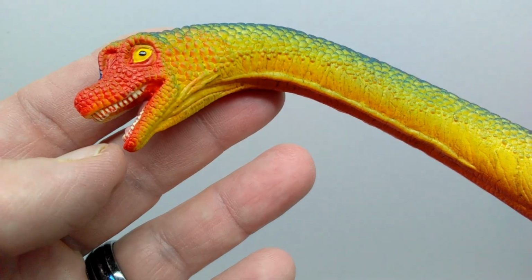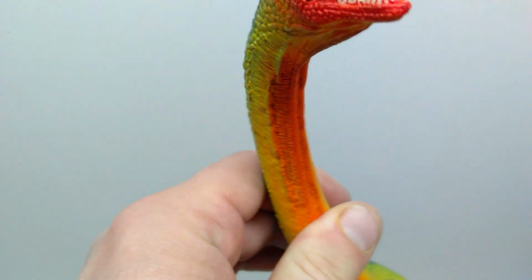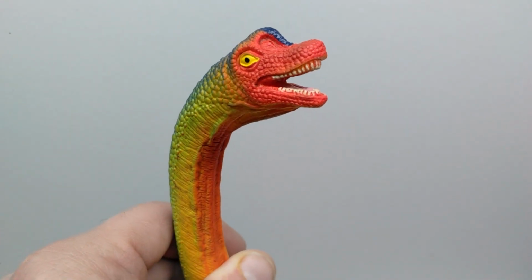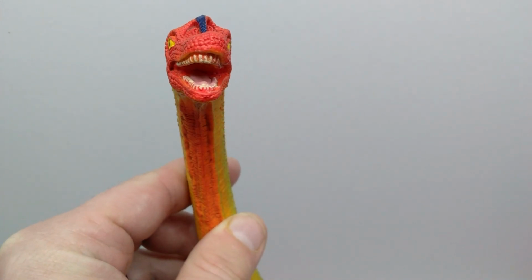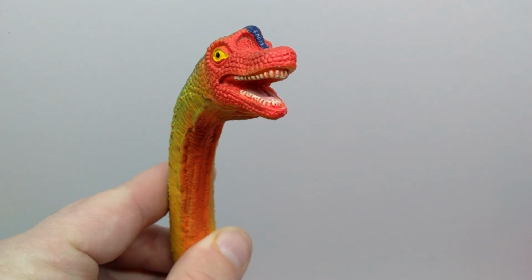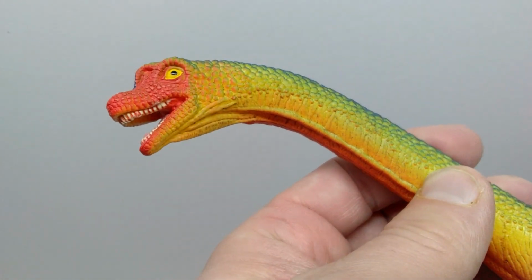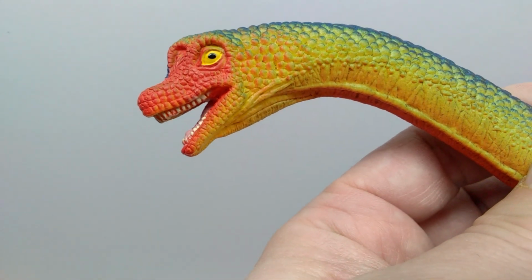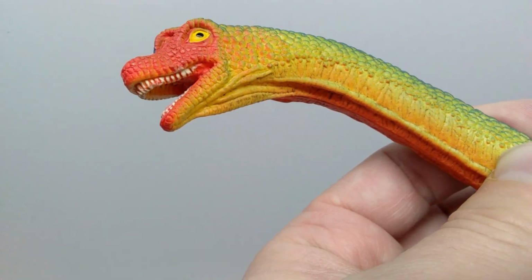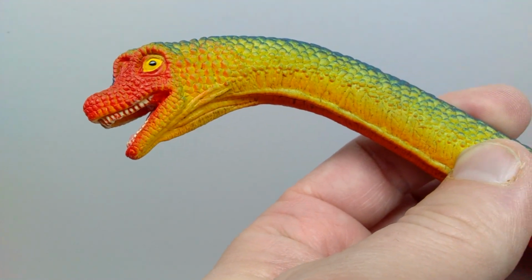You also have teeth that are painted with a white, though I will say a little bit of the red has run down into the teeth, so there is a little bit of sloppiness, but not too much. The inside of the mouth actually does have that reddish tone. Aside from the tongue, which is a purple, the inside of the mouth mostly has the reddish tone, so actually it's kind of understandable that that red would be in there. So maybe it's not sloppiness. Maybe I was just not looking thoroughly at that. You can see, I guess, maybe that would be the coloration there behind the teeth, and then the teeth have been kind of dry brushed over to make them pop.